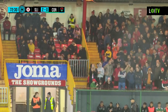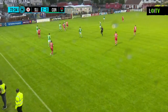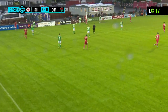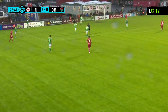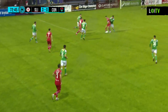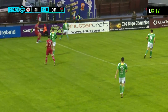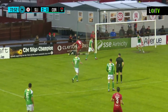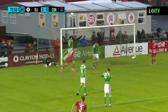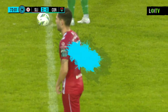It looked for all the world that Corcoran had it covered, but it just squirted away from him at the last minute. And Rana Seifich was alert to roll it and knock it into the back of the net. Sligo Rovers 3, Cork City 0. Looks like this one's done and dusted. Stefan was there — he was alert and had to make the finish. Probably not the best goal he's ever scored, but certainly one for the scrapbook. Second home game in a row that Sligo Rovers have scored three goals, and second home game in a row that Stefan Rana Seifich has got on the score sheet.